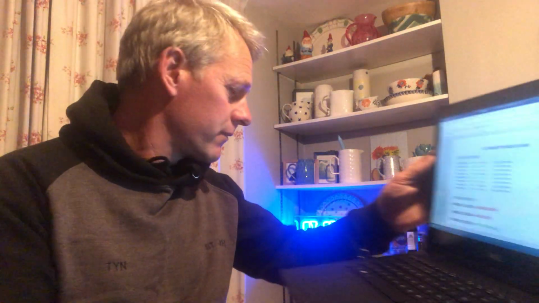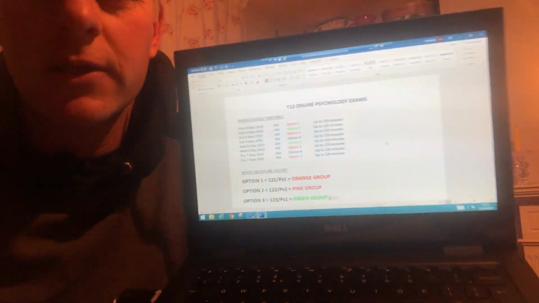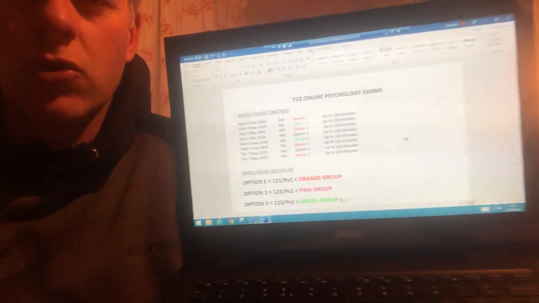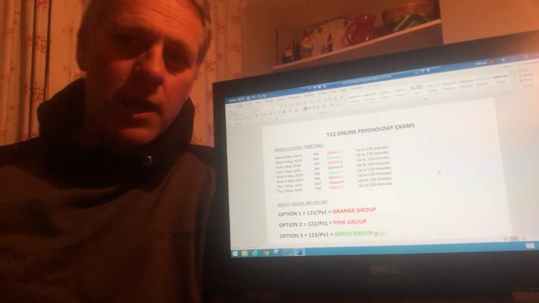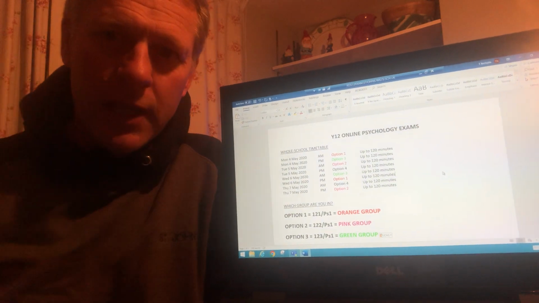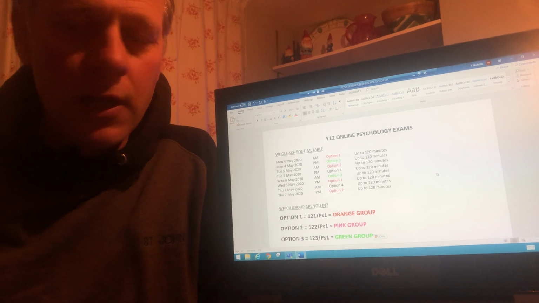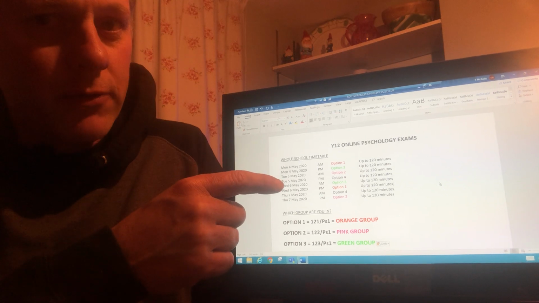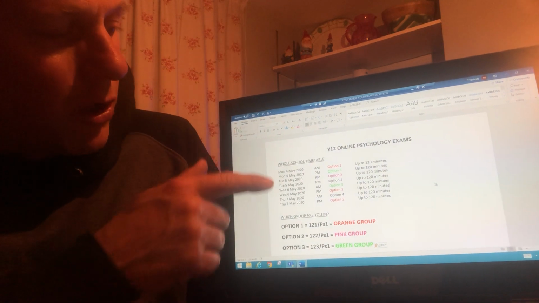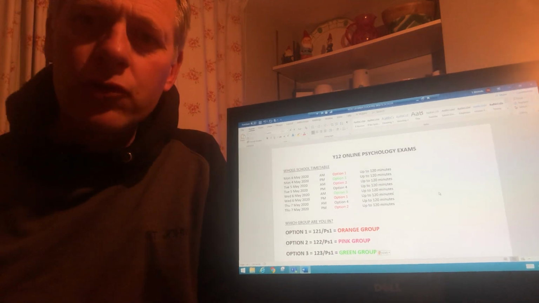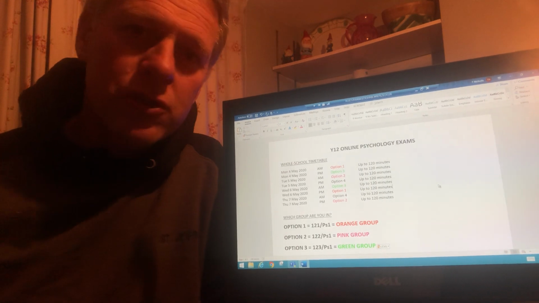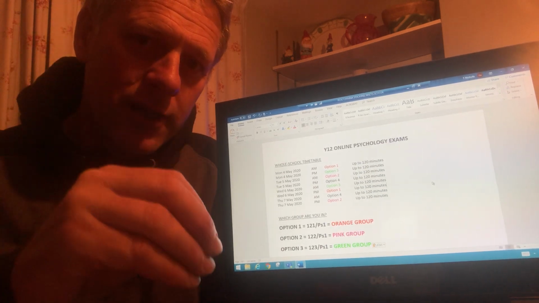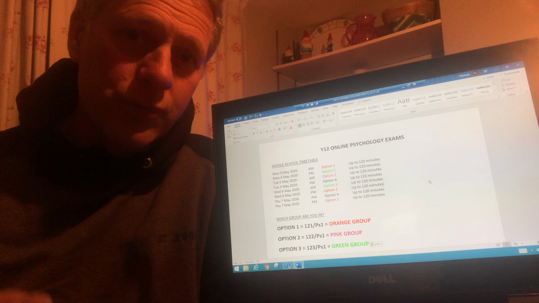Now, your exam timetable might be a bit confusing for you. So hopefully, let me see if I can get you to see this. Hang on a second. Yeah, you should be able to see the screen. Fantastic. I've attached this to Show My Homework so you can see it. You've probably been emailed something like this, which basically says, here's your whole school timetable, depending on your option blocks. So your timetable puts you in, depending on where your subjects are in the timetabled option blocks.